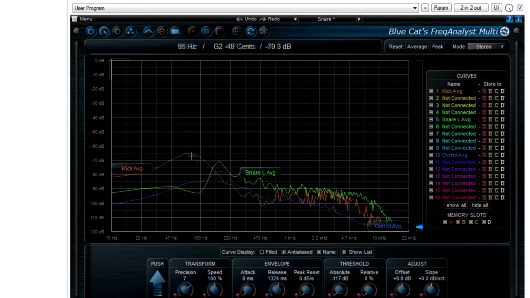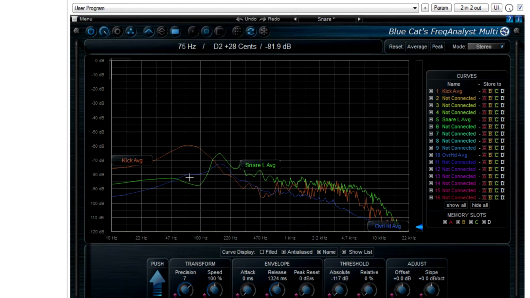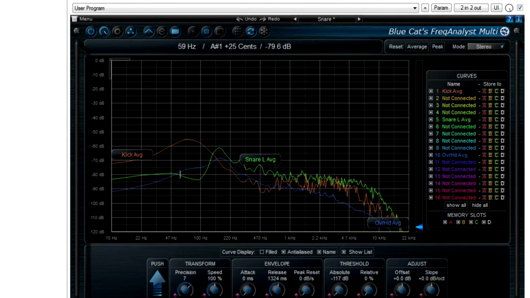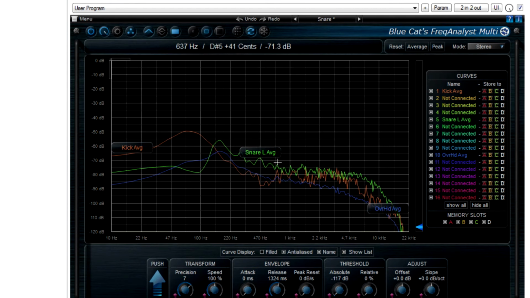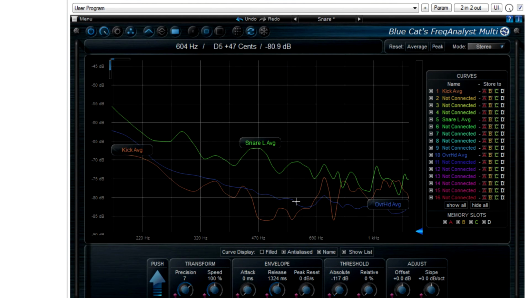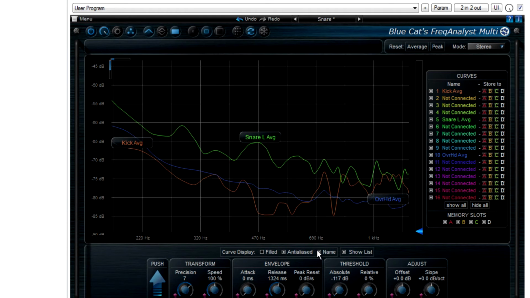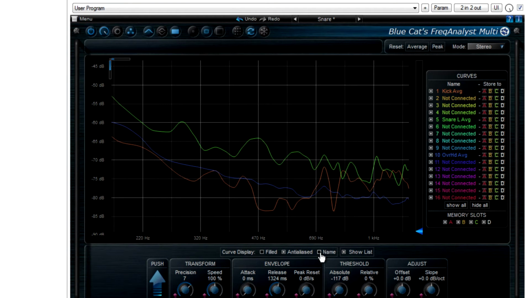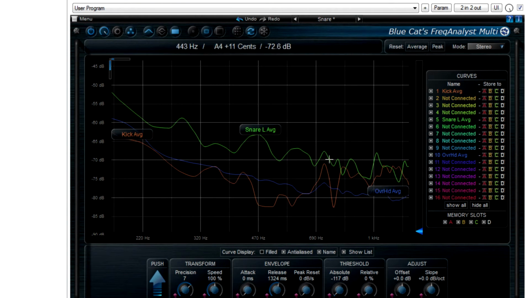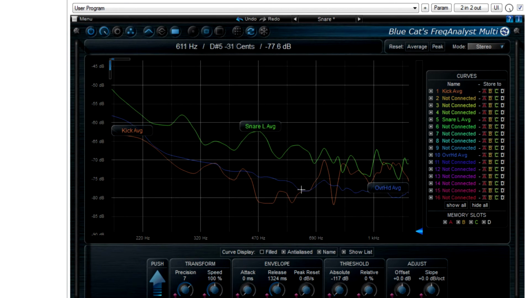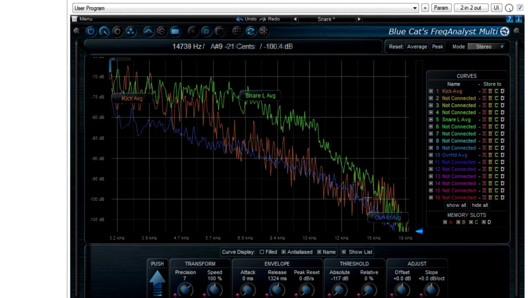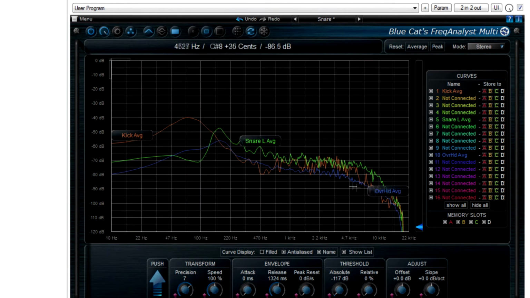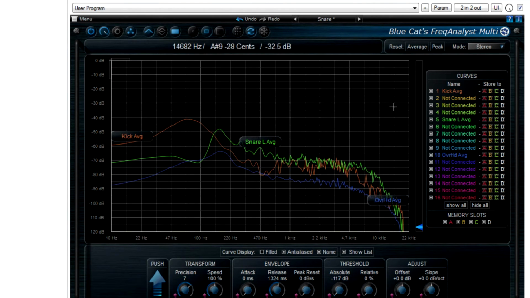And we see that the kick is much higher than the snare. The snare doesn't have a lot of energy there. The overheads have a little bit of bass. And the snare has more energy right here. And we can zoom in. If you want to get rid of the names, we can do that, just so we're looking at tracks. I like to have the names on though, but if they happen to be covering something up, that's great to have. Right clicking, I'm going to go over here, and the snare looks like it has the most high frequency energy. But again, I don't like average display.